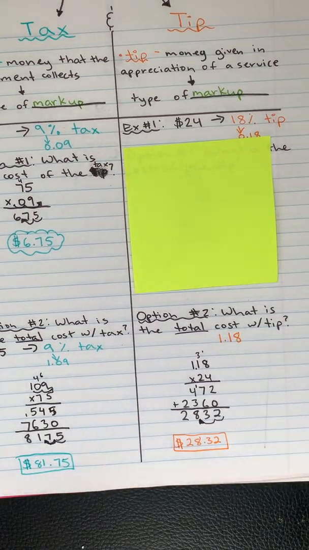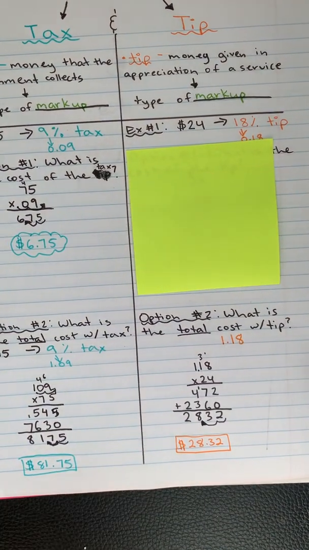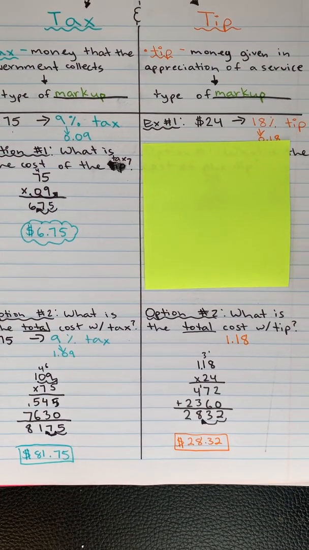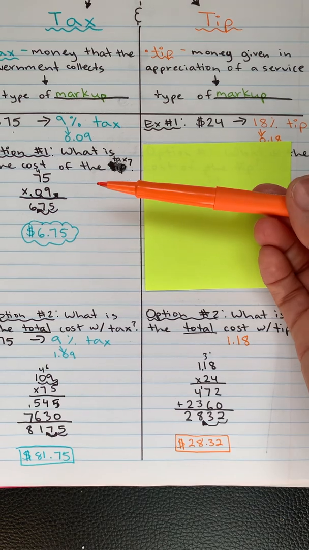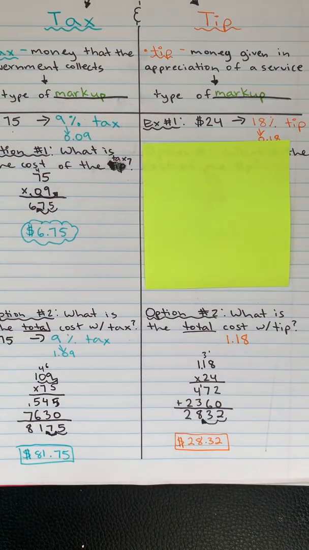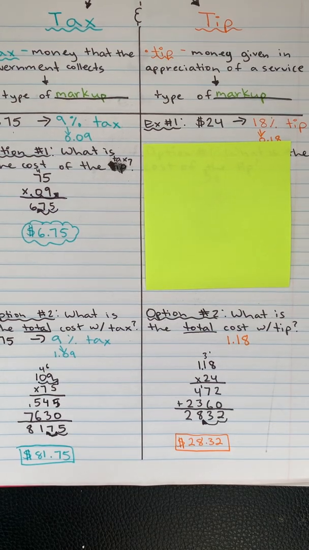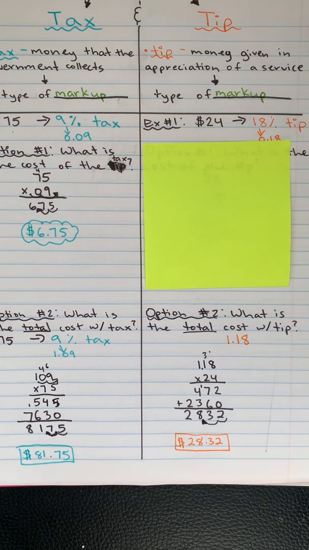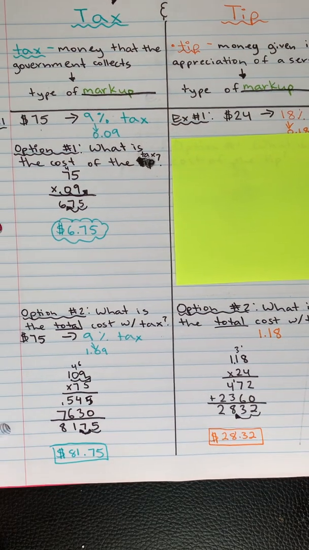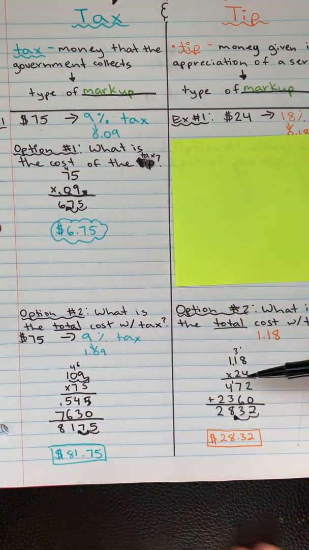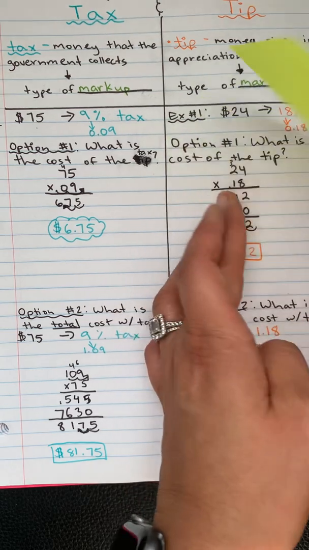Okay, so moral of the story here, just really think about what question you're being asked. You might be asked what's the tip or what's the tax, or you might be asked what's the total cost. So depending on the situation, you want to pick a route that is most friendly to you. Okay, and thank you for showing work. These are not problems that you would do in your head. So it does require a little bit of calculation, and when you show your work, these are kind of the calculations I should be seeing.